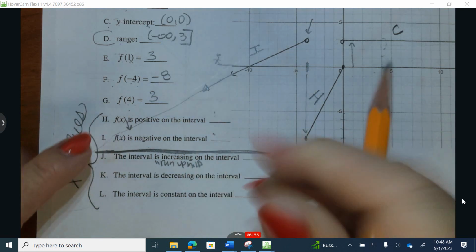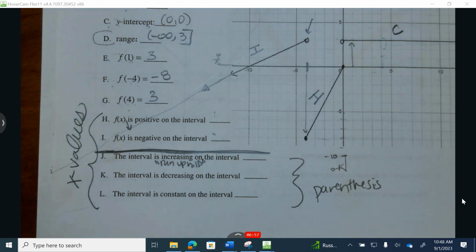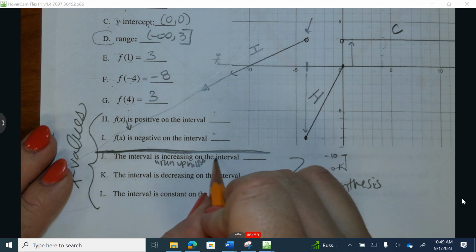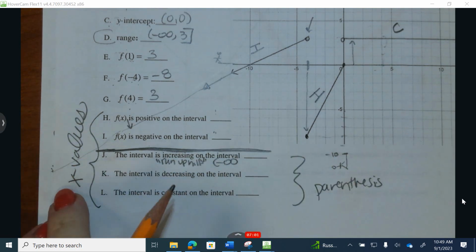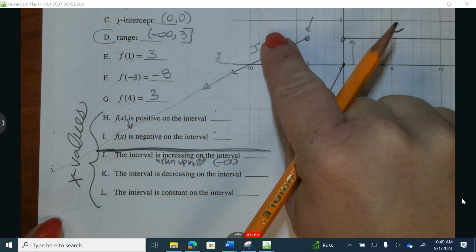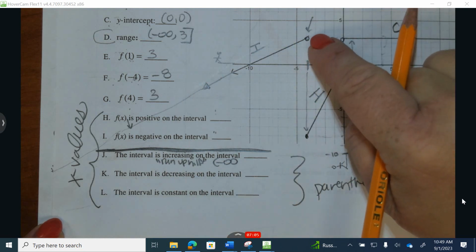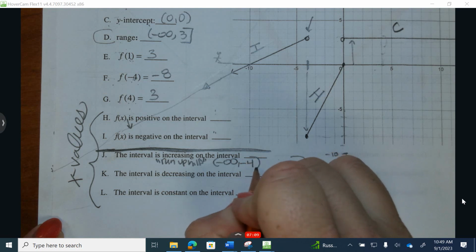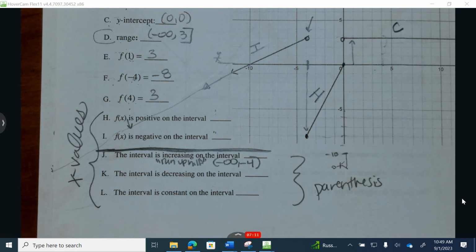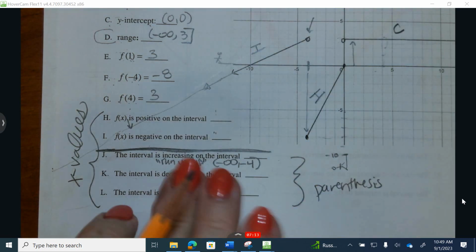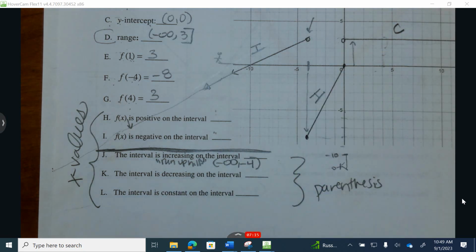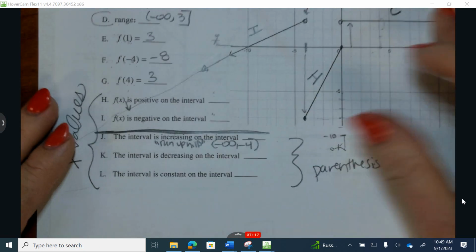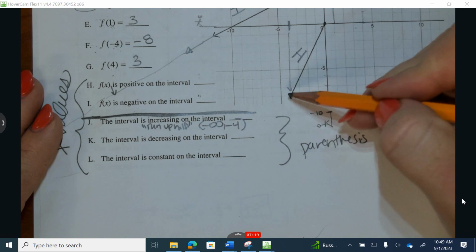So we need to describe exactly where you're running uphill. So it comes from the very far left, so you can go as far as you want, and this will always be going uphill. But when you get to negative 4, you're no longer running. You have stopped. And for that reason, we put a parenthesis. If we put a bracket, it would mean it's still running.